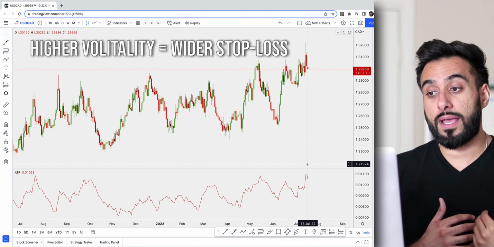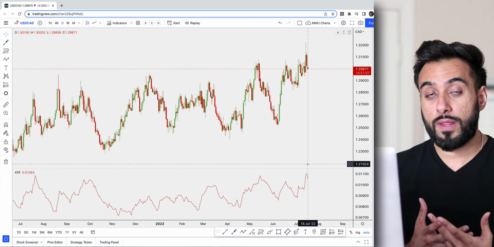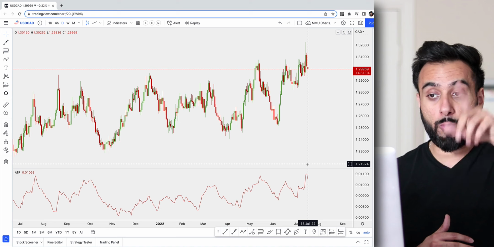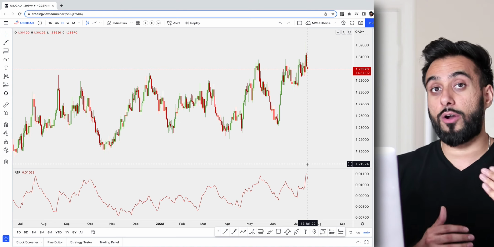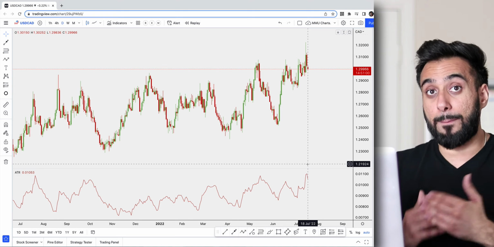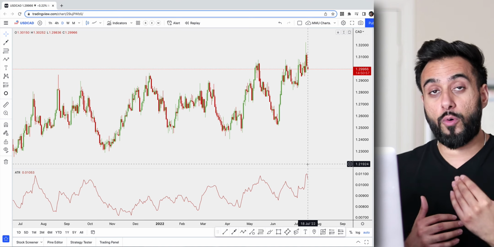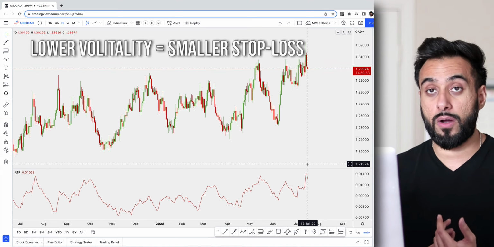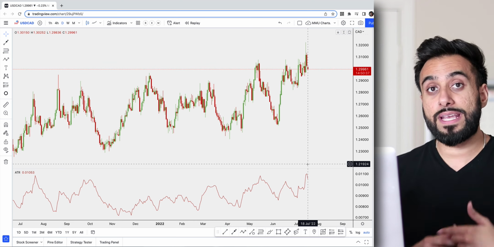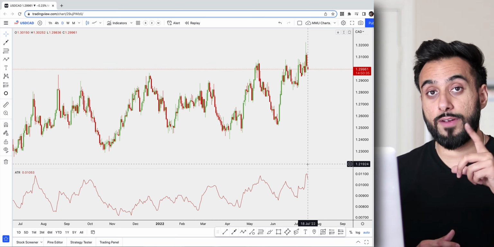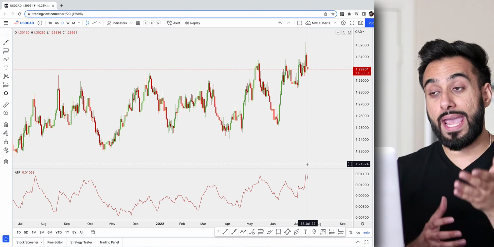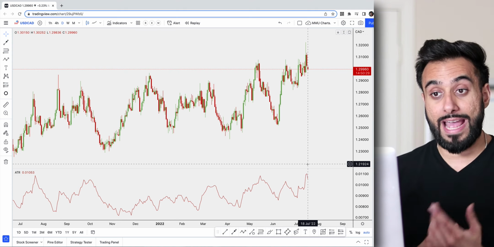But what if we're at a time in the market where the volatility isn't too big? The market really isn't moving up and down with wild swings too much, and the ATR is low. Do we need a big stop loss for a period where the volatility isn't too crazy? No. So this gives you a rules-based approach that allows you to have a variable stop loss based on the market conditions at that time and based on the current currency pair that you're actually trading.